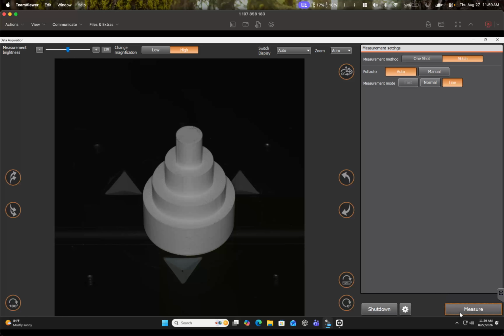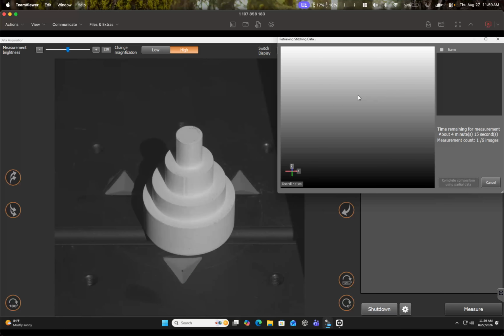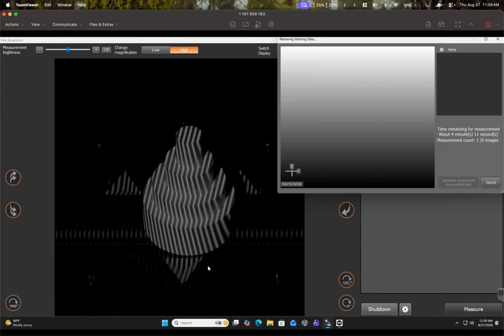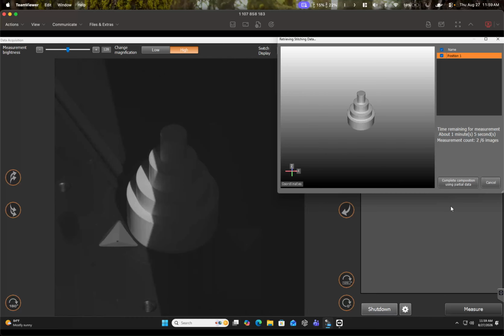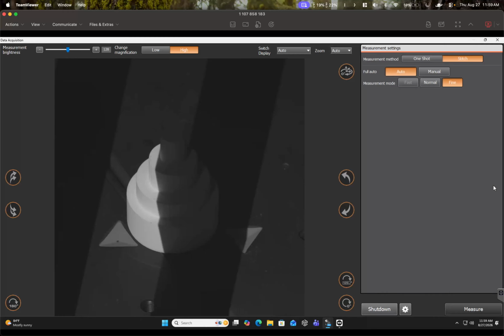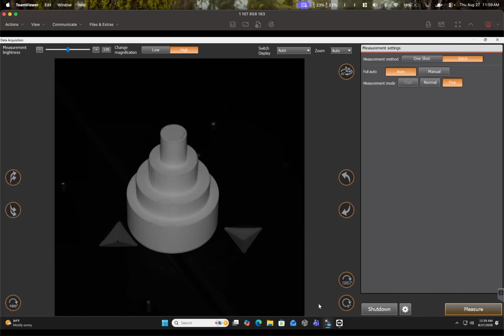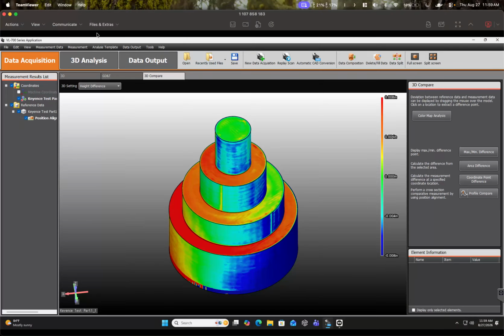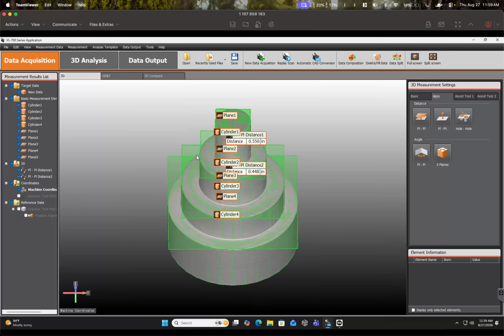So I'm just going to hit measure, and then you'll watch as it projects all of these lines across the shape. It'll do more passes and it'll do tighter tolerances with the fine resolution scan as opposed to the normal one. I'm actually going to hit cancel here because I already have the 3D scan. I don't want to wait 3 or 4 minutes for that to finish. So let me go over to here. I'm going to go ahead and delete all of these.